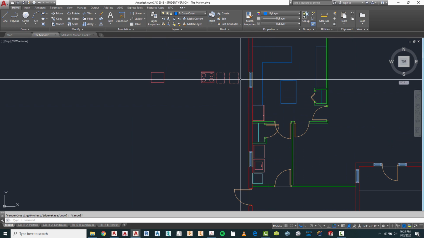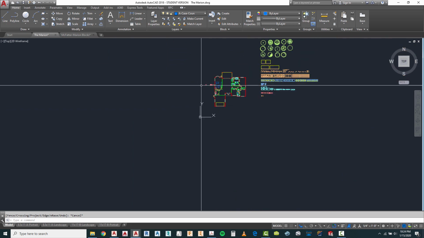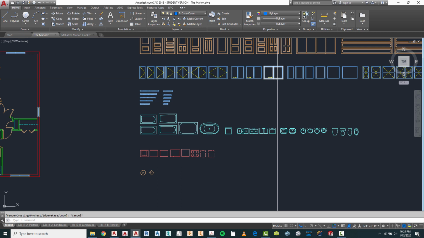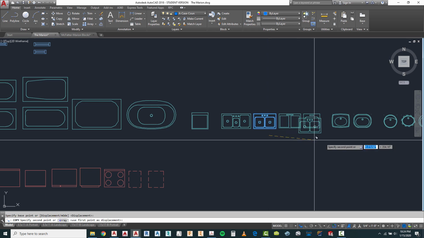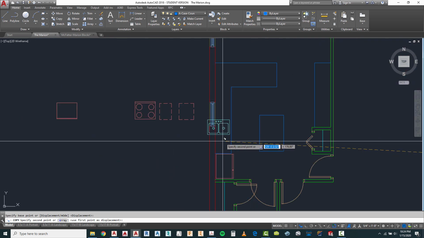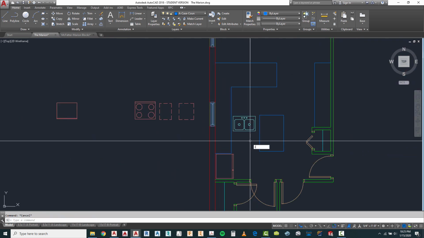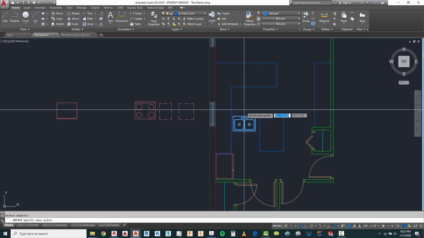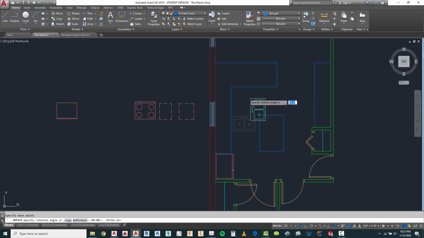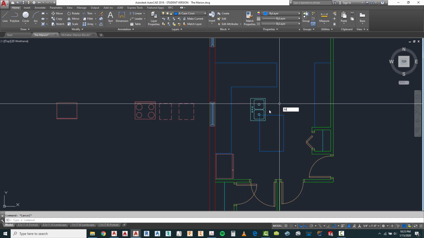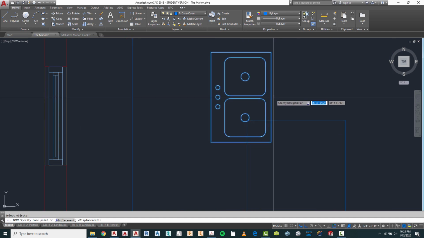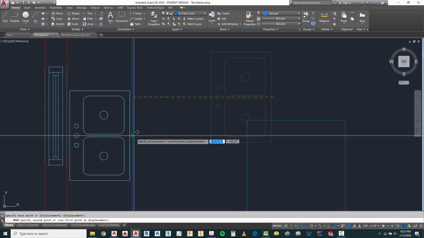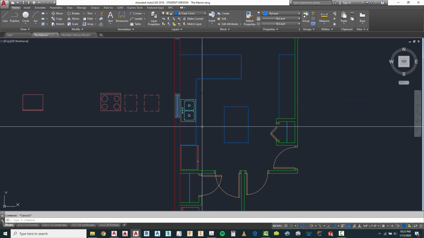Now I'm going to go ahead and let's put in the double sink. So we've got our double sinks right in here. I'm going to copy this one and bring it over, and I'm going to rotate it again and move this sink from somewhere over in here to here.